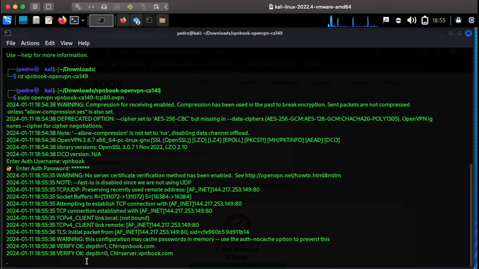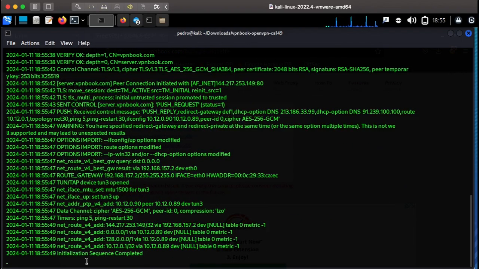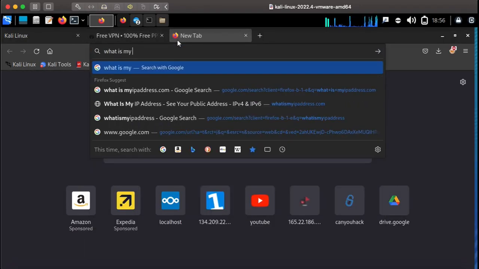Here it's going to open our OpenVPN, and once it's done verifying, it'll give us an initialization sequence completed, and this just shows our VPN tunnel and that it's active. So yeah, we were able to open the VPN, and now we have access to it for us to use our server anonymously. And we can check this by using a website called What Is My IP Address.